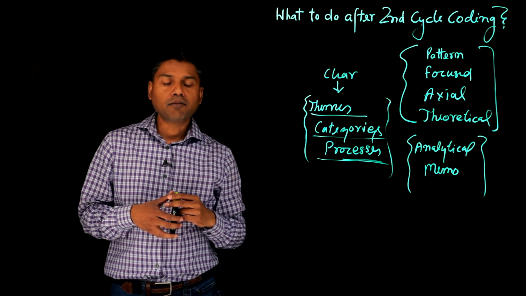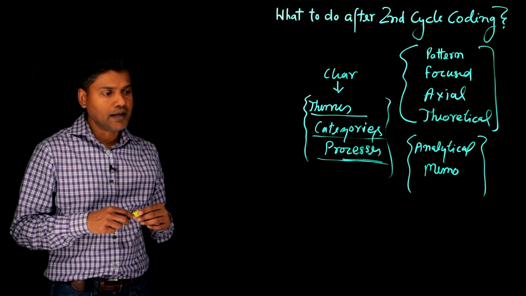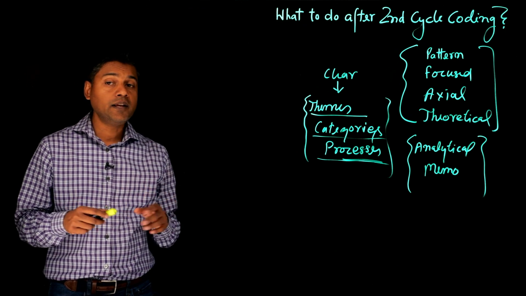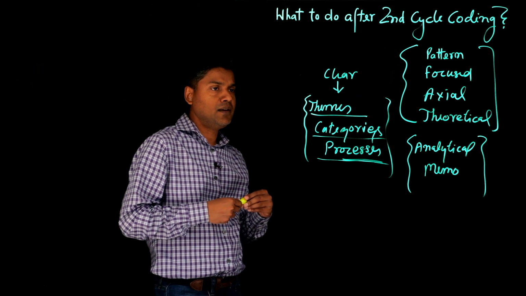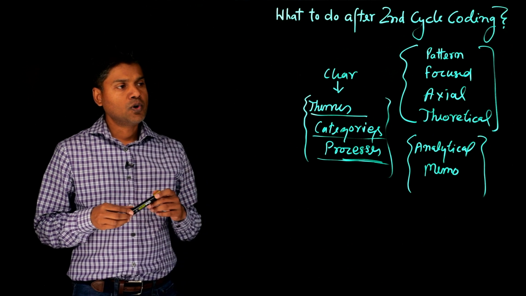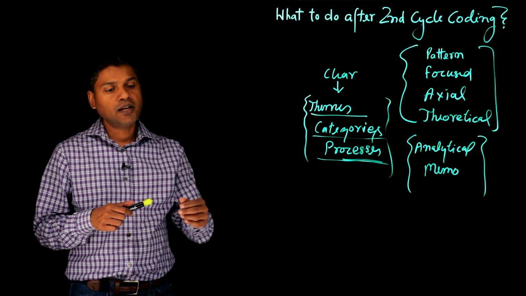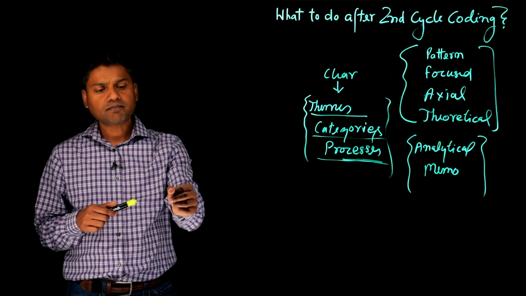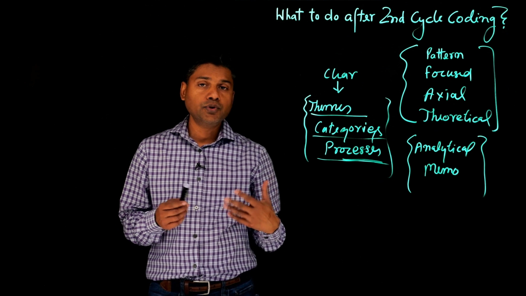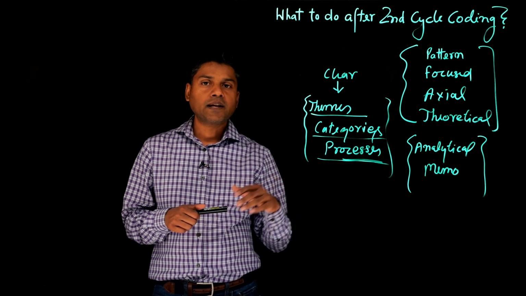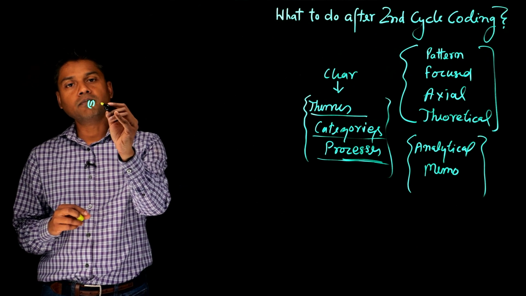So if you have that sort of sense, even after the second cycle of coding, which I'm sure doesn't happen often, but if it does, I recommend some other strategies that you can apply depending on the need. You don't necessarily have to, but you can apply them if even after second cycle coding you are not sure about the themes, categories, and the inherent processes in the data. So what might be some possible techniques or approaches that you could use after second cycle coding?